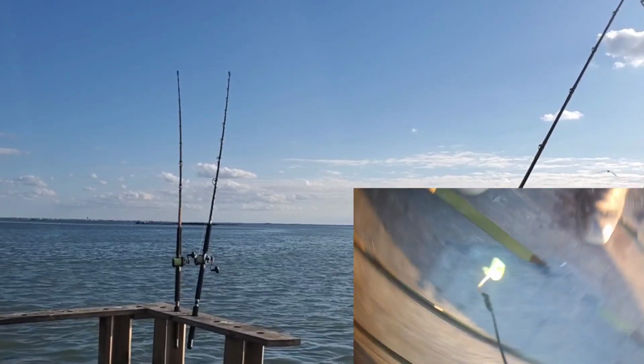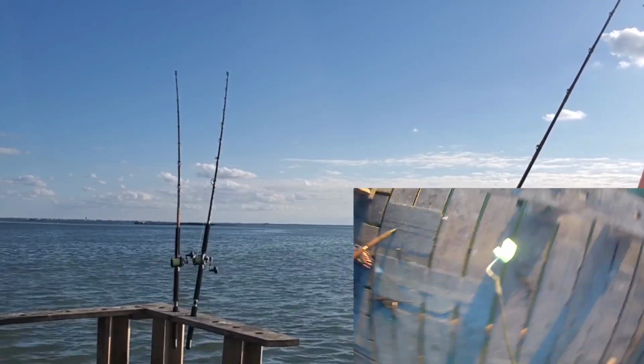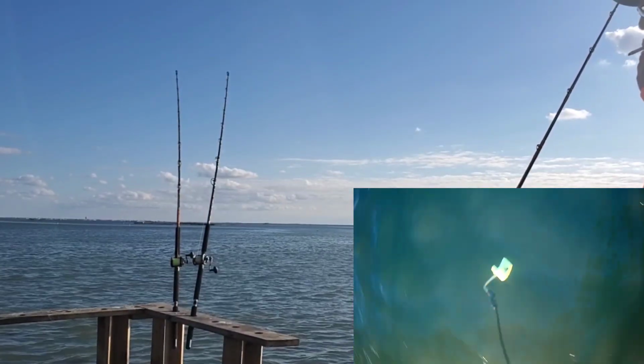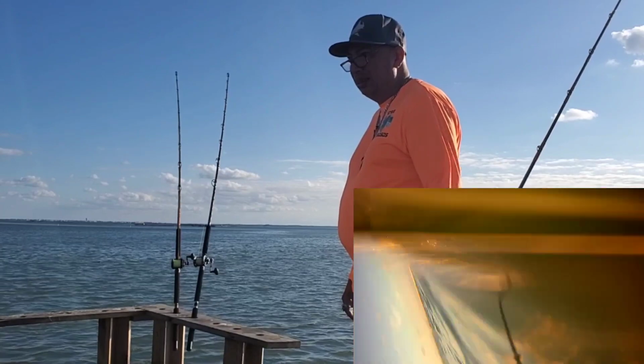And so I said, you know what, let me go and get this out there and see what ends up happening. So I wanted to leave it off to the side there, but I'm going to leave the above water footage so y'all can see what's going on above water while we're working the camera underwater. This will be a good side-by-side comparison, just because that's what we needed right there.